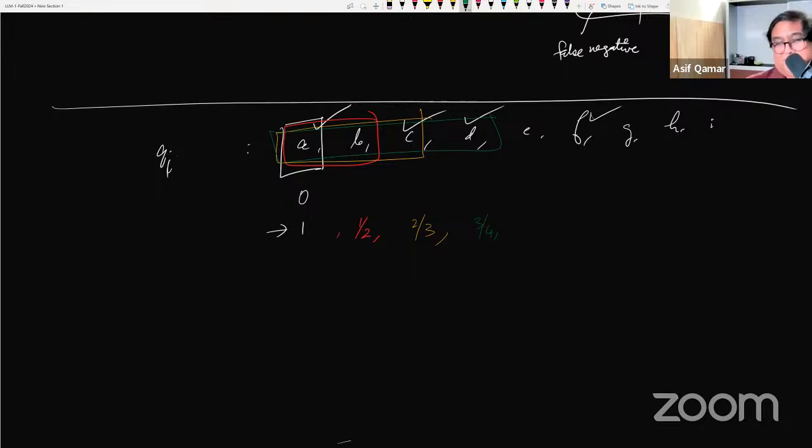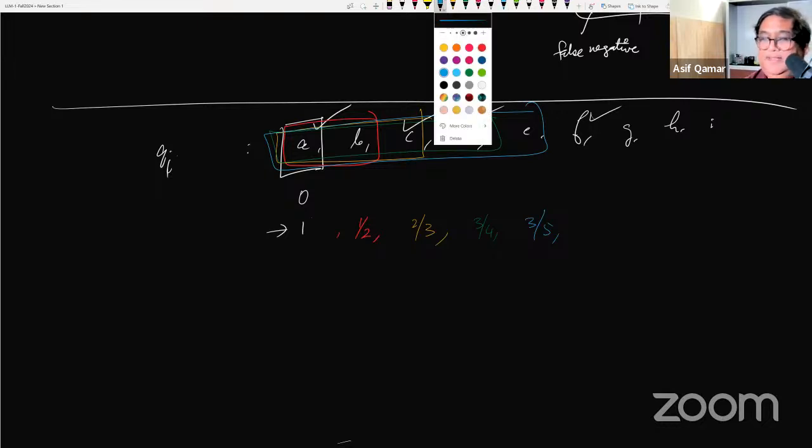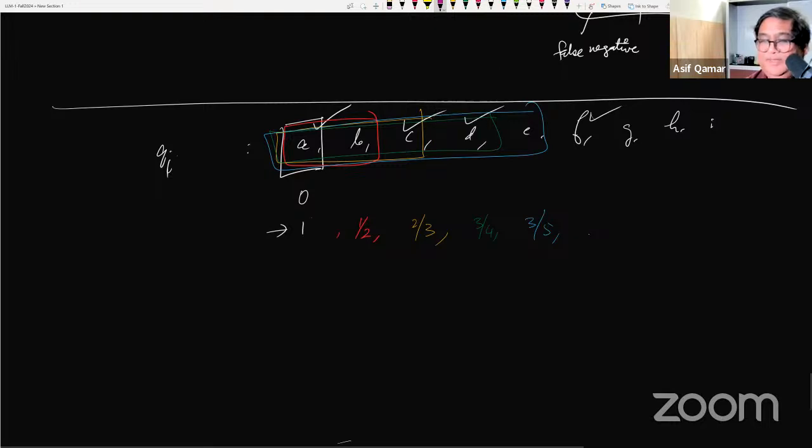And then you continue on, and then you notice that if you go to this one, E, it is 3 by 5, right? Then it becomes, let me use another color, it becomes, what does it become? 4 by 6. And then it becomes 4 by 7, 4 by 8, right? So 8 results. So you realize that suppose all of them were good results, your precision would have been consistently 1. But it is varying.